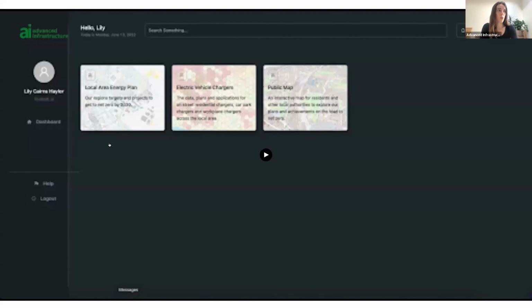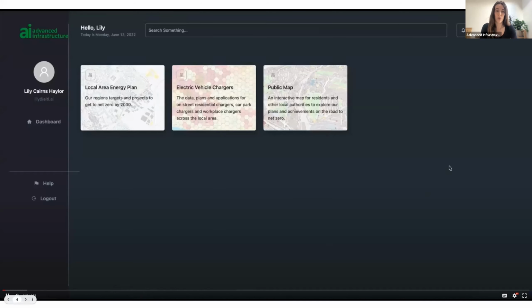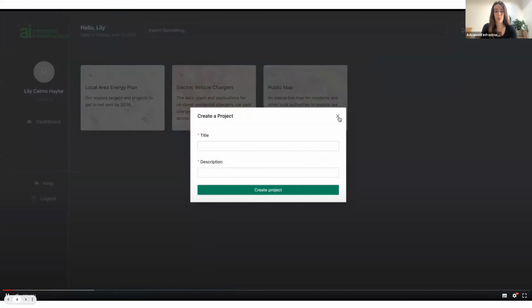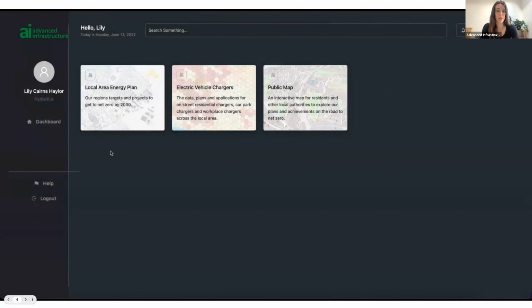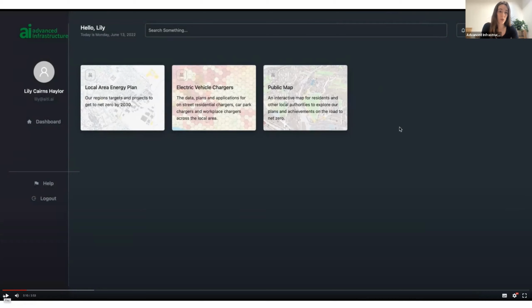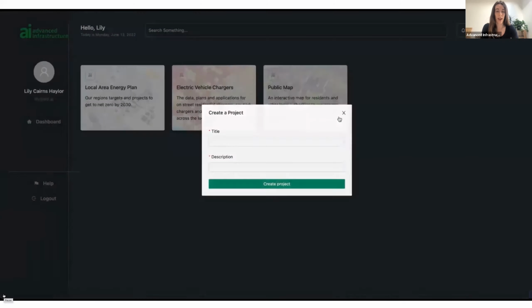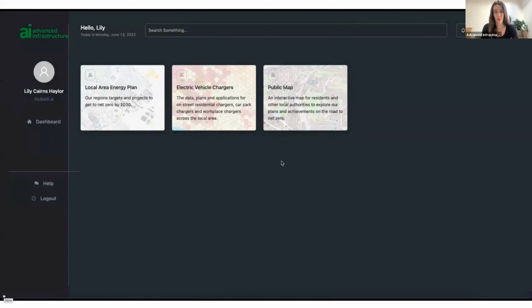Today, we're going to run through a bit of a walkthrough of the tool to look at just a few of the things that you can use LEAP+ for. So upon logging in, the user is able to create multiple instances of different maps. In this case, our planner has two internal maps, one for siting EV chargers and a general energy planning map. They've also chosen to create a public-facing map, which is available as a web page to any resident who wants to better understand what their area is doing to get to net zero.